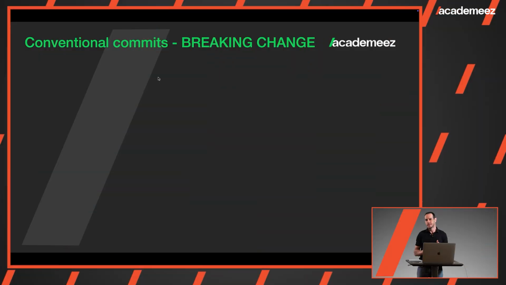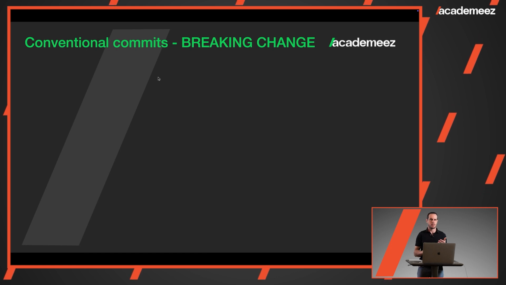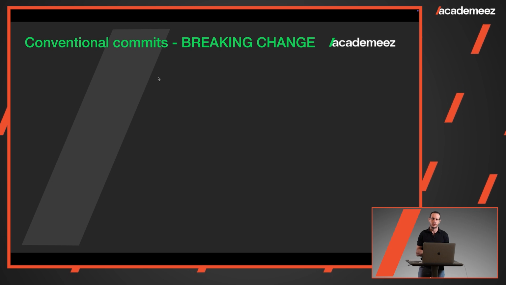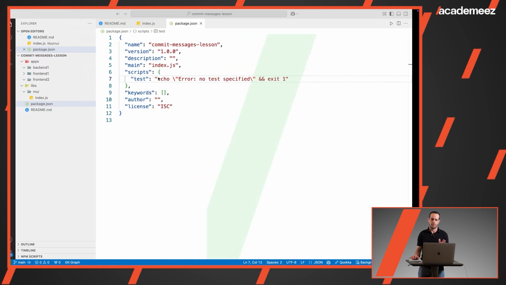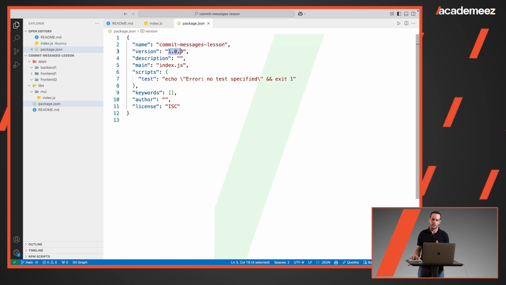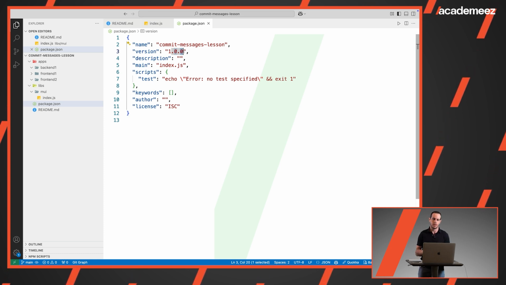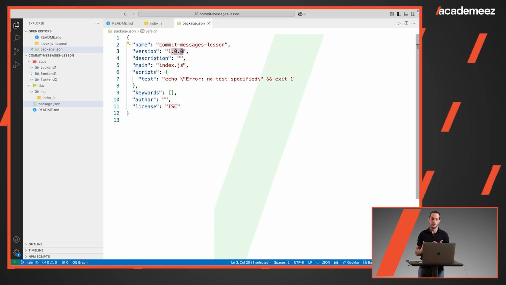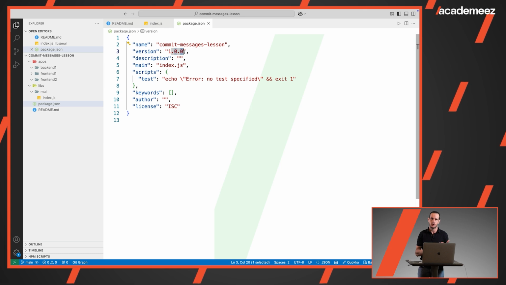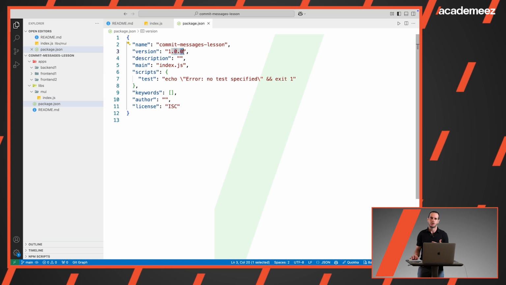So the next section of a conventional commit that I want to talk about is signaling that the change you made is a breaking change, meaning the API that was before this commit is no longer supported. So, a breaking change. Let's for a second talk about versions in Node. The version of Node packages is made from 3 numbers, and it's called semantic versioning. The rightmost number, or the least significant number, is called the patch. If you're fixing a bug, for example, you will increase the patch. You didn't add a new feature, you just worked on an existing feature and solved a bug, so you will raise the patch number.